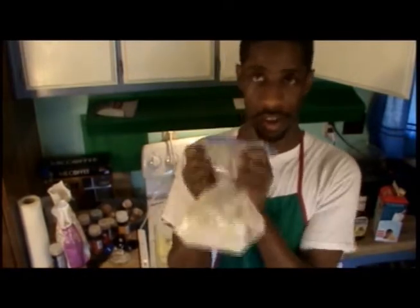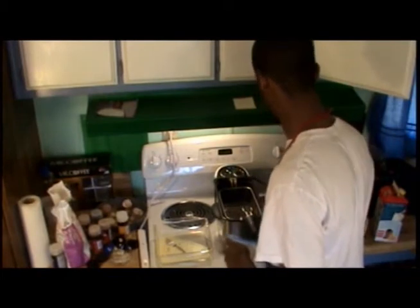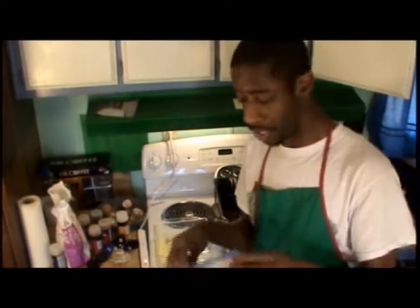You know, even though chicken nuggets. Okay, now we're going to take the chicken. We're going to take the top off right here. It's hot enough for us already. We're going to drop the basket down in there. Now we got 20 pieces of chicken.